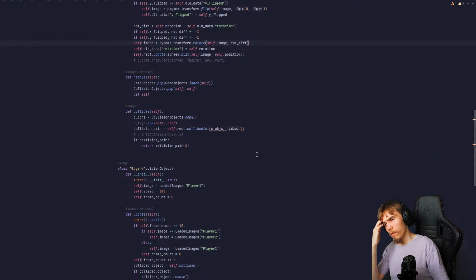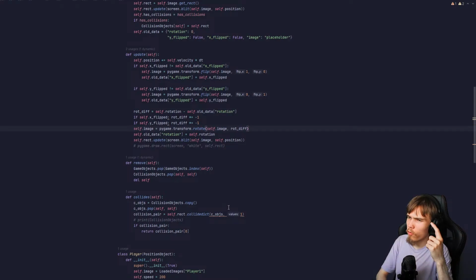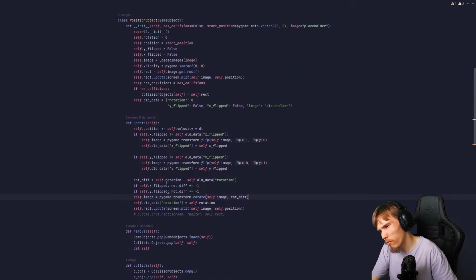I suppose we would need to have a different property for applying a new image. It should just work.